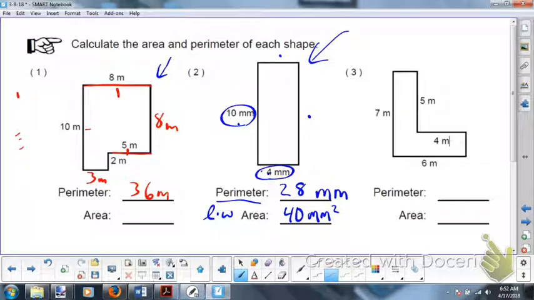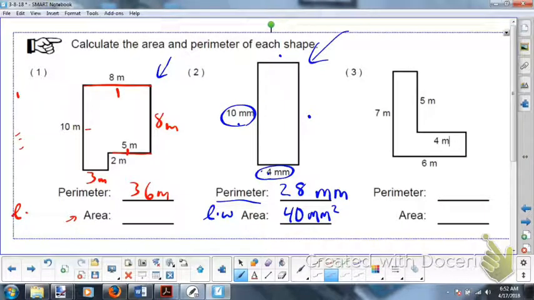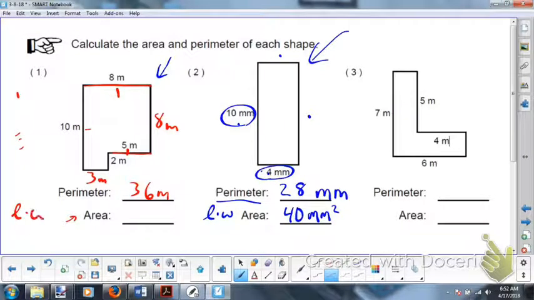Now, that's not the hard part. The hard part is finding the area, because if I'm doing length times width, I got this chunk missing right here that's preventing me from doing a length times width of 10 by 18. So what I have to do is, instead of finding the area for one figure, find the area of two figures that you know you can find.